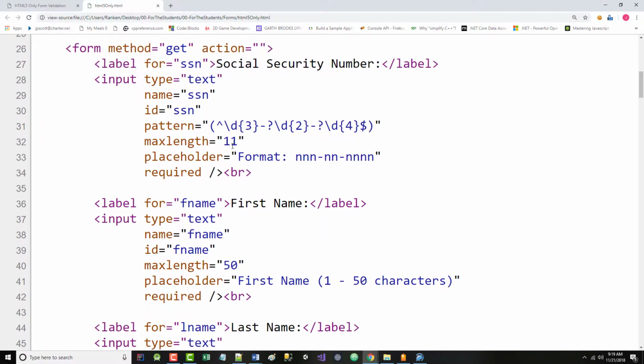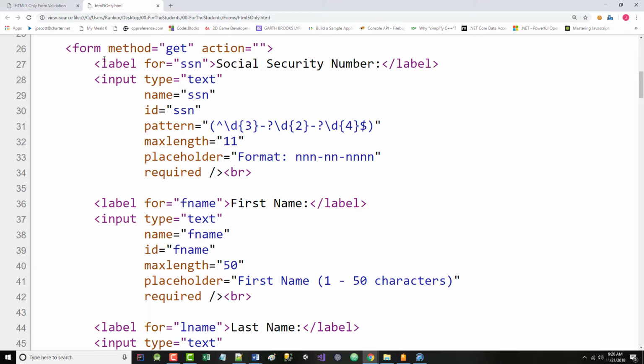And again, a few things I want to go over on this because I want you to understand this. The first one there says form method equal get. Again, get implies that all the information is going to appear up here. Now, you could say, well, what about passwords? Yeah, it probably should have been a post, but I made it a get. Notice the action. I'm telling it not to do anything. Normally, this would be a file like process.php or process.aspx or process.jsp or something like that, where it would call a server file.